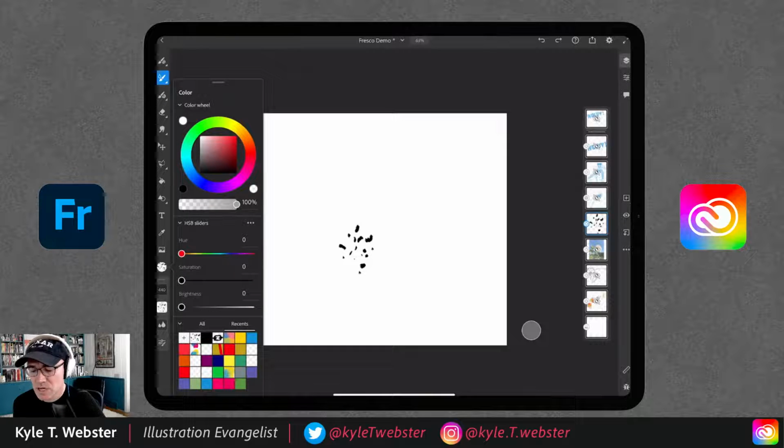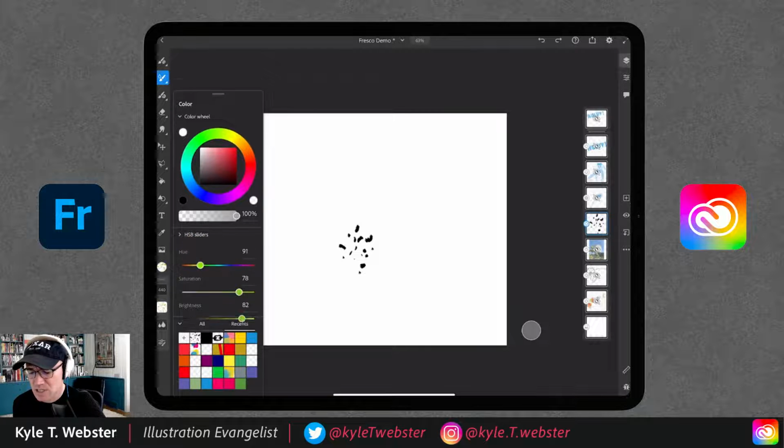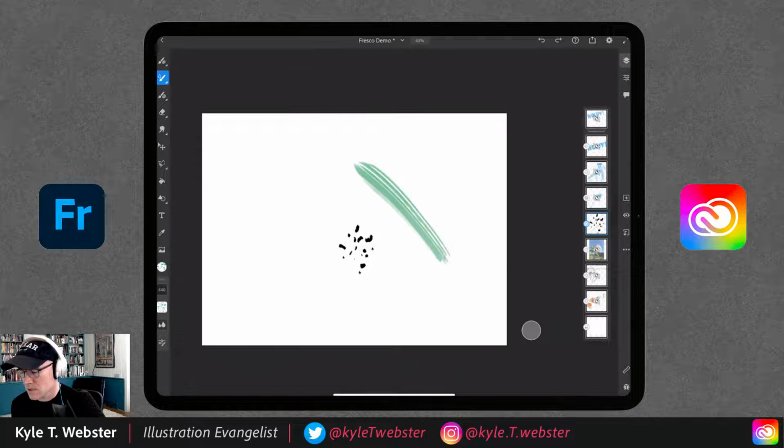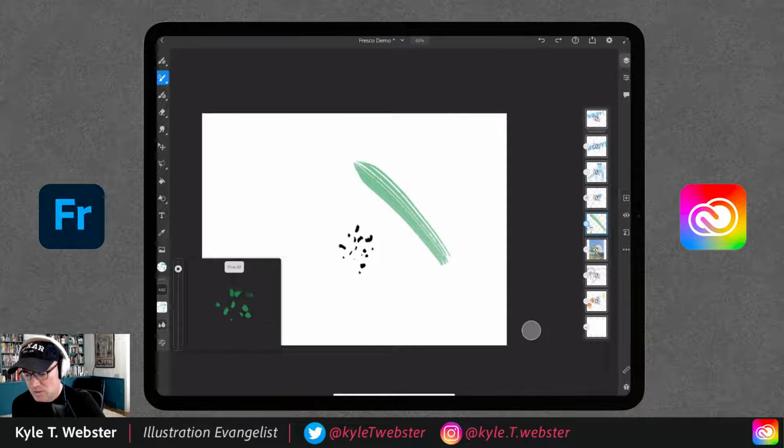So I've just created a custom watercolor brush now, and I can change the hue, saturation, and brightness with the HSB sliders right here. So this is not your normal color wheel. These are your hue, saturation, and brightness. So the hue gets changed here, which is the same as that little wheel that we have at the top, the circular wheel you can move around, right? So let's say I want to paint with a nice green and make it a little darker. Okay, there, now I'm painting with that green. All right, use a little less water, increase the flow.